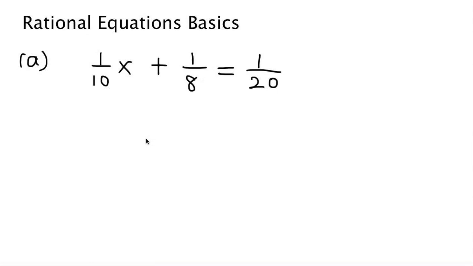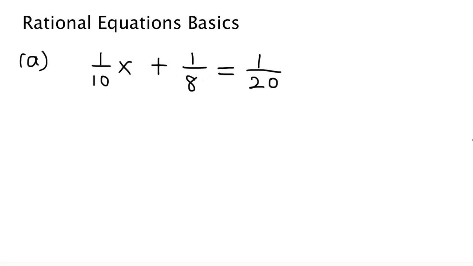In this video, I'm going to explain basic ideas of solving rational equations. So here we have an equation, and there are several fractions here. Everybody hates fractions, so what you're going to do is kill these fractions. So how do we kill fractions? The answer is to multiply these fractions by the least common denominator.